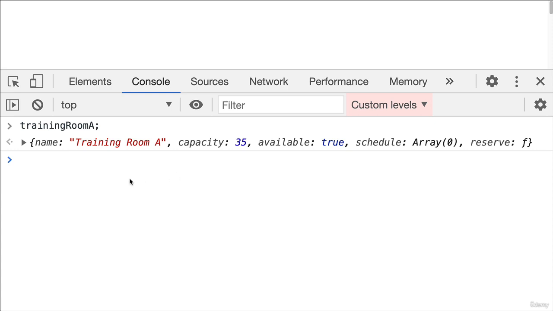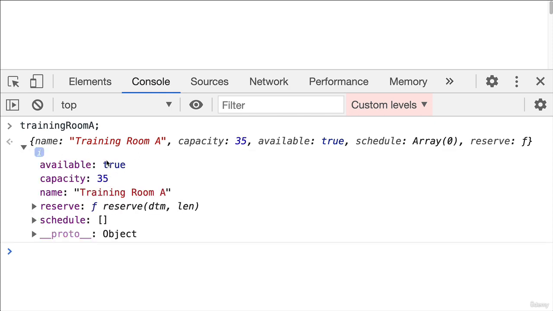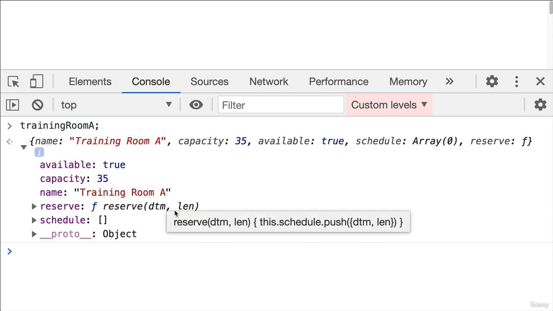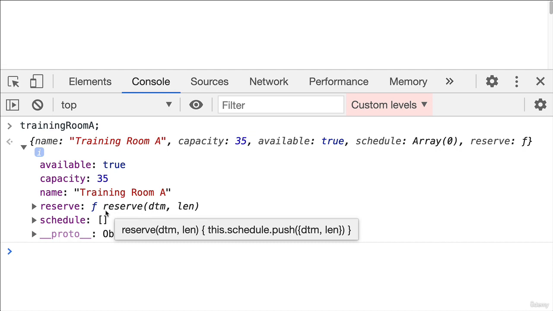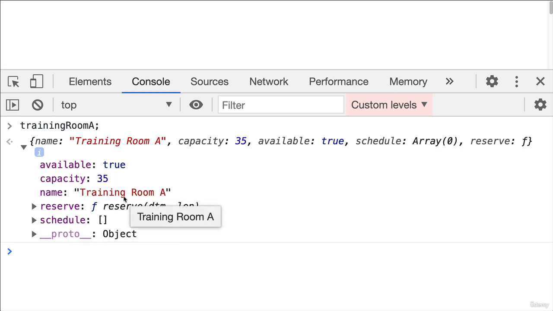So I want to mention another pillar of object-oriented programming now, and that's encapsulation. We have data in this object. This is also the state of the object. This data identifies the state of the object. And then we have methods, at least one method here, that acts on that. It acts on specifically the schedule, this particular method here. We can have other methods that would act on different things. Maybe we have a method that changes the availability or something like that. But this is encapsulation. We've encapsulated those things into a single object.